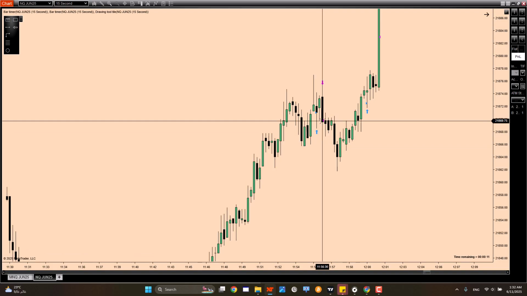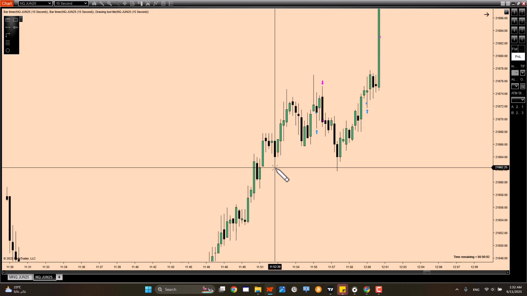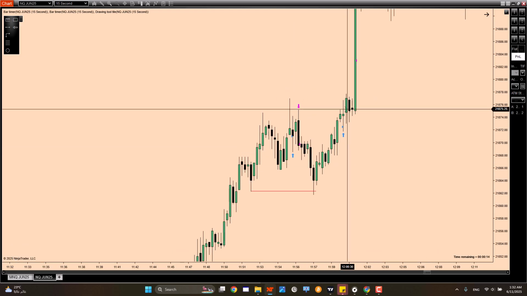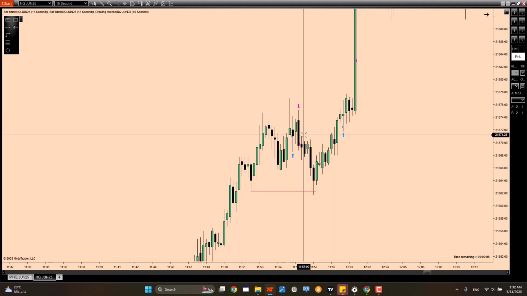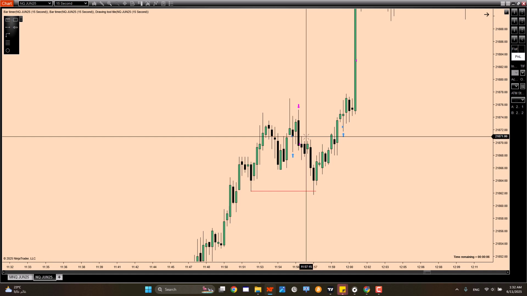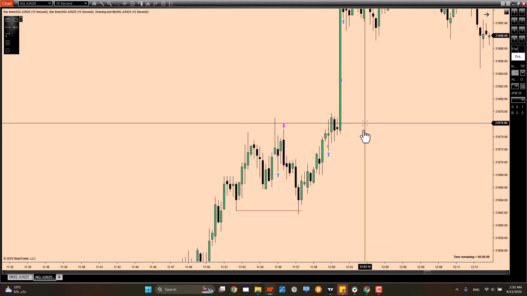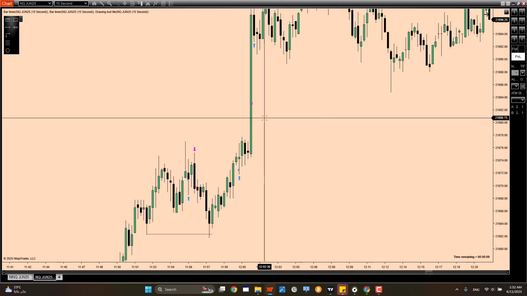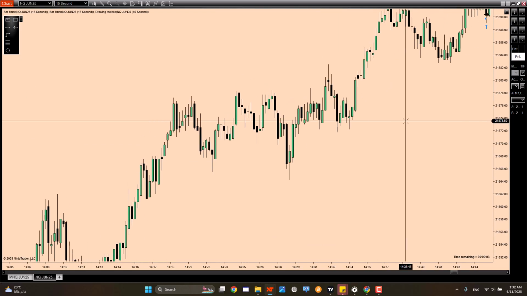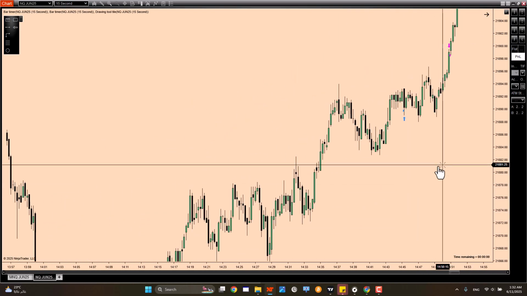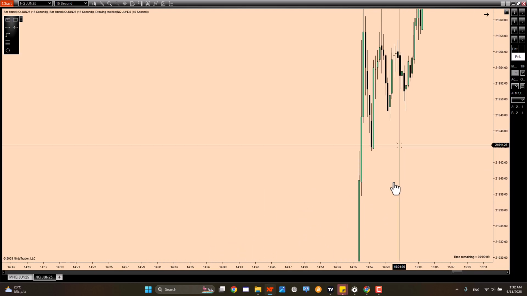I got slipped again, and then price took my stop loss, or my old stop loss, and then look what happened. We have a nice sweep here, and then we start trading to the upside. So I entered from this imbalance right here once we close above, I don't remember what was here, maybe an imbalance, but I took the entry from here and price just exploded to the upside. So that's the second trade, and the third trade, also a nice trade, although I got out too early, but you never know, honestly.